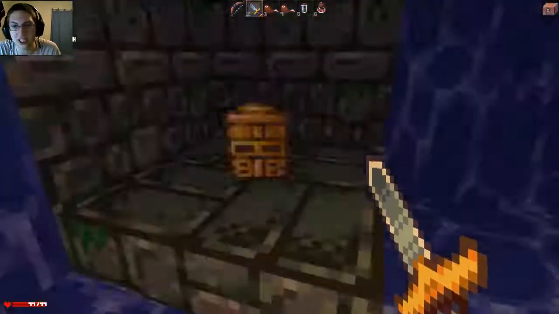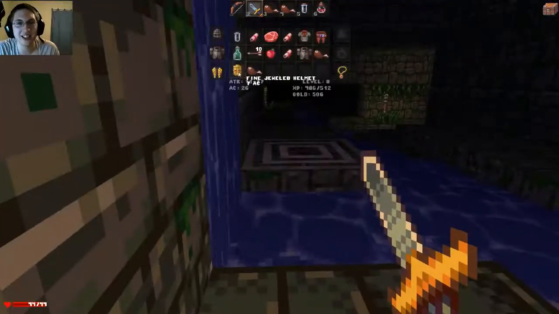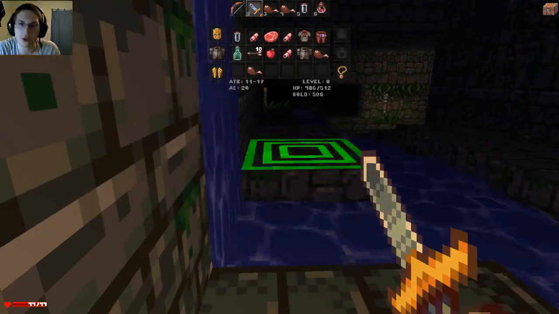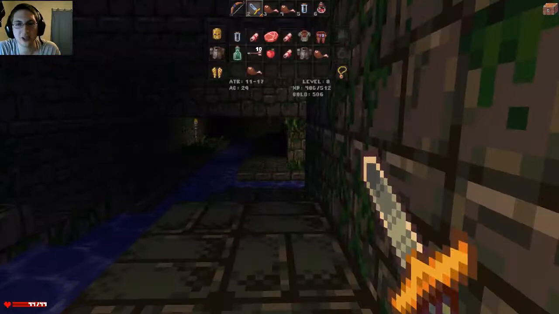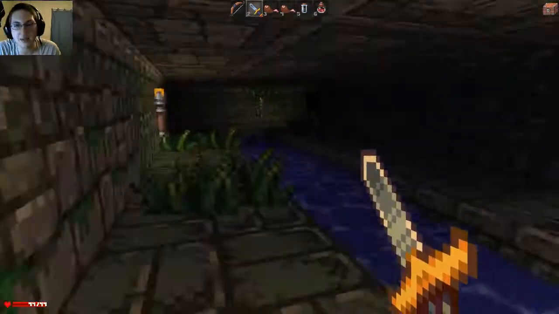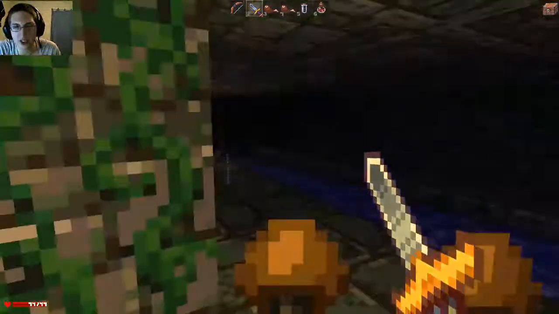Oh, yeah! I look like a total badass! Oh, so there's two teleporters there. Look at that armor! Oh, and I'm all jeweled, I got a golden head! I have a golden helmet! Willy Wonka would be proud. I have a golden helmet!